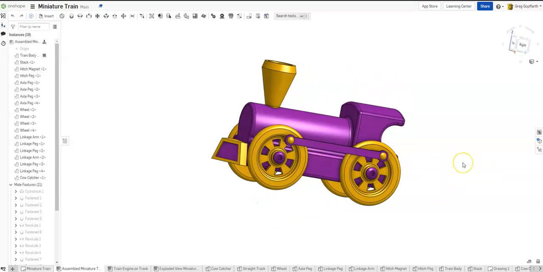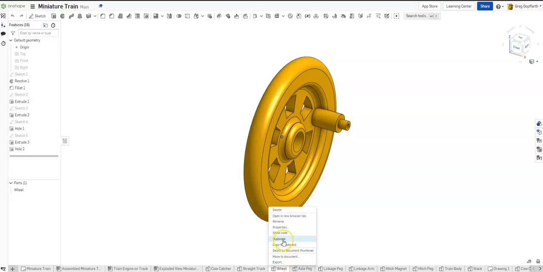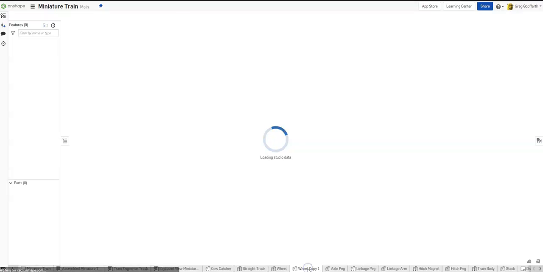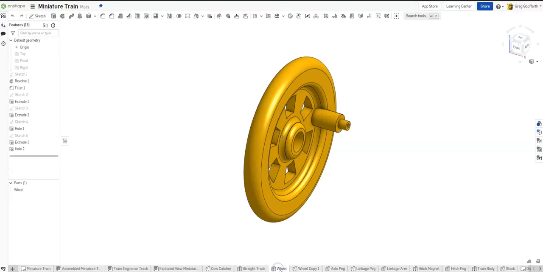Just make sure, especially if you're recoloring, or like for the wheels where we got to take off this little peg, that you make a duplicate. So you right click on it and duplicate. If I'm on my wheel, I can right click and click duplicate, and it will give me a copy of it. And that copy is what I want to make changes to, because if I change this color on this one, then it's going to change my assemblies, which is going to change my drawing sheets. It has a ripple effect. So I don't want to change this one anymore. I'd want to make changes to this copy. That's where you'd want to rename this. You don't want to call it wheel. You'd want to call it wheel for car, something. Change this from wheel copy to wheel for car, however you want to name it.